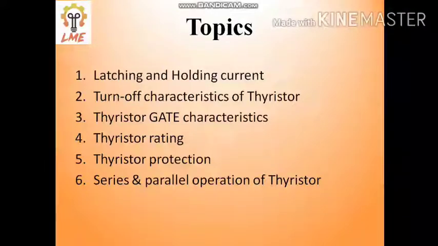What are the latching current and the holding current, then the turn off characteristics of the thyristor, then the thyristor gate characteristics, then the thyristor rating. After that, we will discuss how we can protect the thyristor during its operation, and the last one is the requirement of series and parallel operation of thyristors and how we can perform that operation. This we will discuss in this video lecture. So let's check what the latching current and the holding current are.